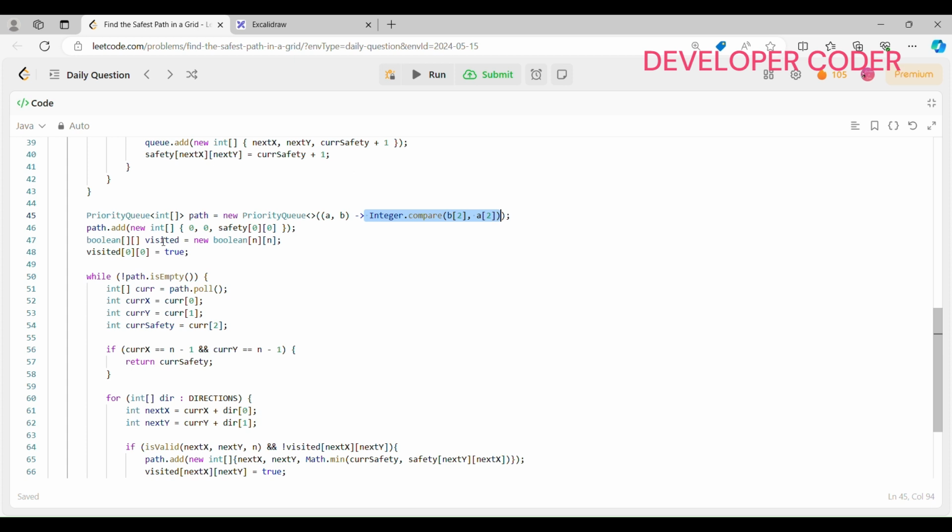So in the path, I am starting from this cell, and I have to make note of the visited cells. Initially, since I am at this particular cell, I mark it as visited. Then I check if my path is not empty. Yes, in the path I have filled the values 0 0 and safety 3. Then this is the end condition: if I reach the end, I just return the current safety, otherwise I have to move in all directions.